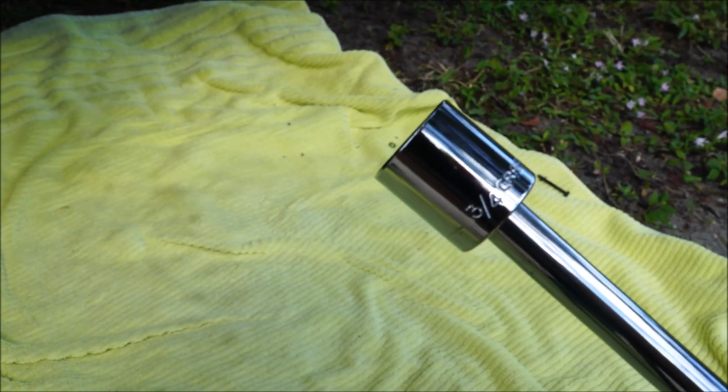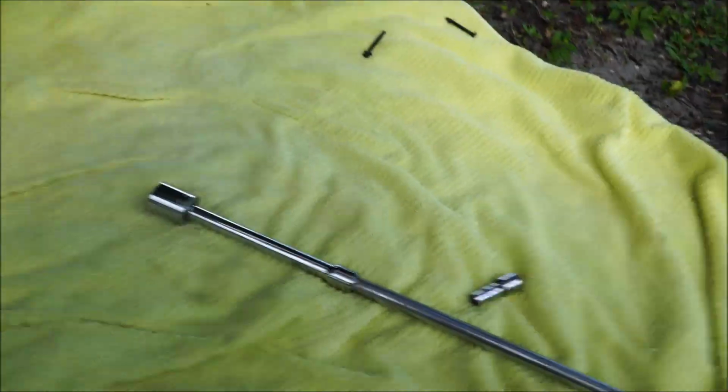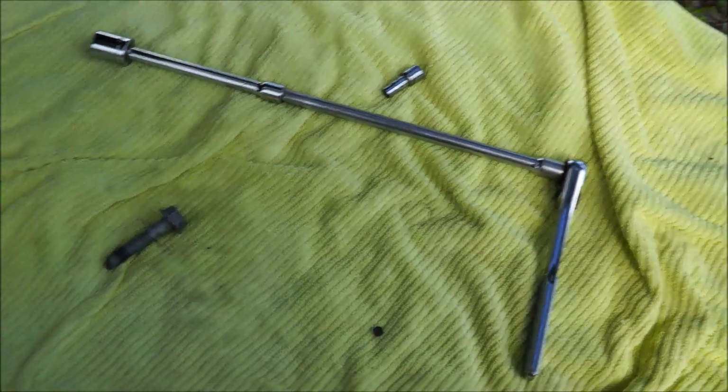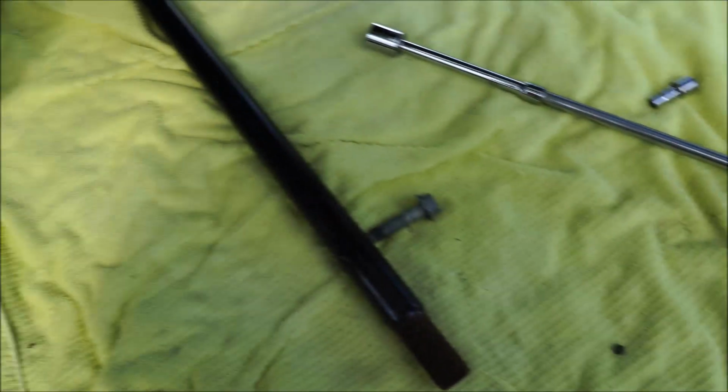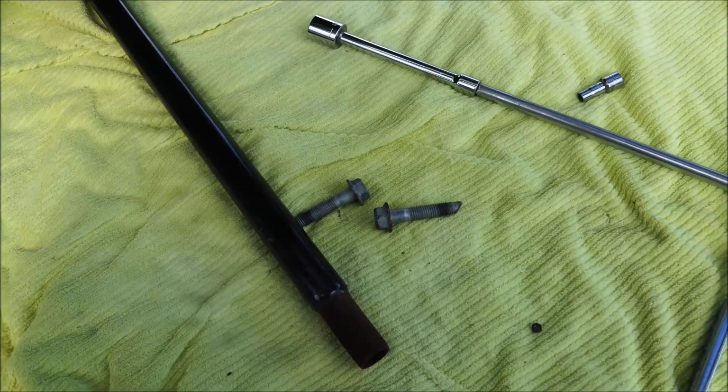And this is what they look like. It's a 3/4 inch driver, and I got a long extension on there, and I got me a little cheater bar right here. And that cheater bar helps you out, not bust your back. So let's go do the other side. Let me show you.